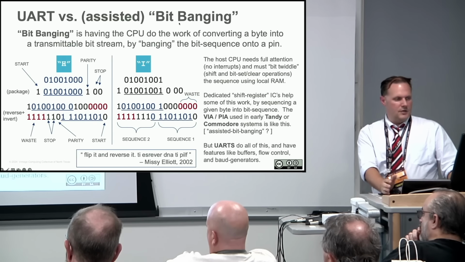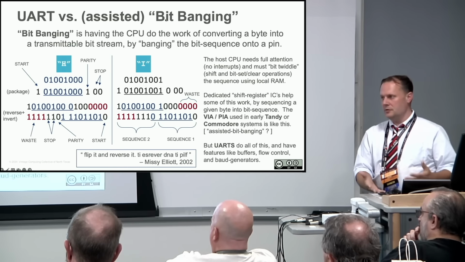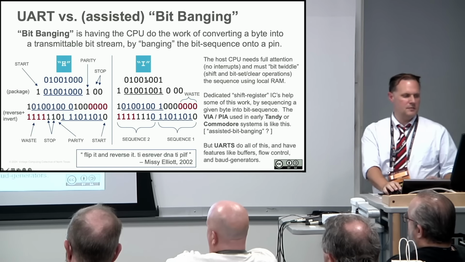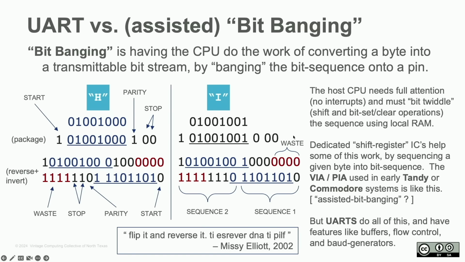There's a term out there called bit banging, where if you don't have a UART, you can kind of do it yourself in the CPU. And this is a pretty busy diagram, but it's showing, yes, the CPU could do it on its own, but that's why bit banging is always less efficient than having a UART do it. Most of the CPUs are going to work in whole chunks of 8 bits. The UART isn't limited to that. It's going to work 1 bit at a time. So you're going to kind of waste. If you need to send your H out and you're only framing it with 3 bits, you only need to send out 11 bits, but it's going to send out a full 16 bits. So that's kind of wasted time when you're bit banging it.